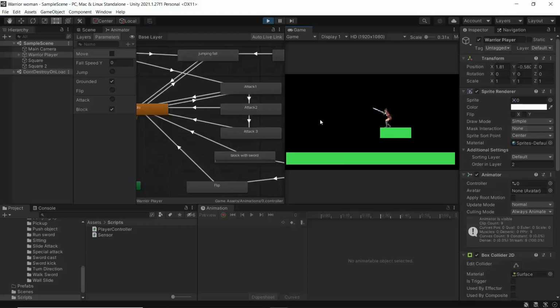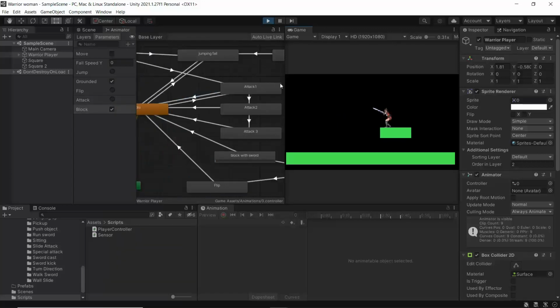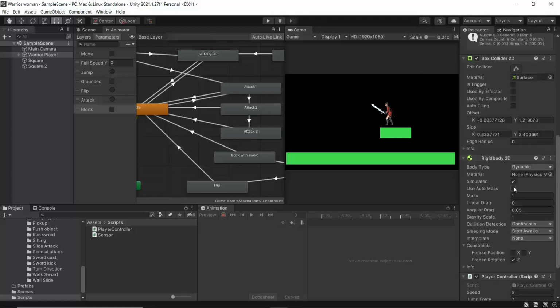As you see, guys, when I push the button B, we are going to block, going to the block animation. But for going back, because right now even when I release the button, it's still activated, we need to do it with a script. So as long as we push the button B, we want to be in this animation.